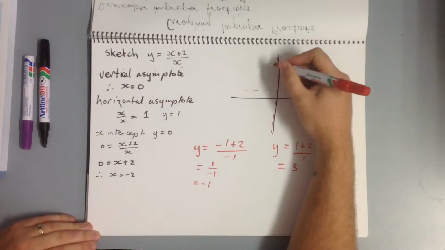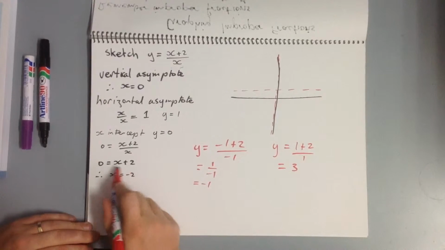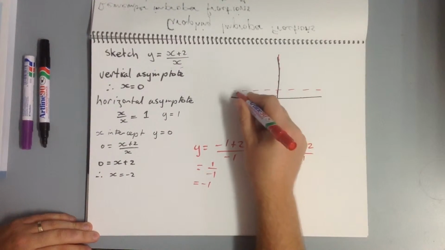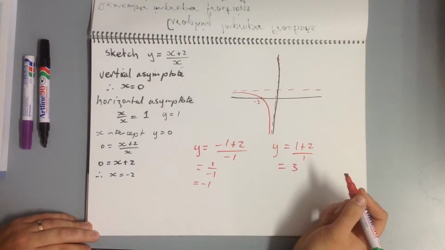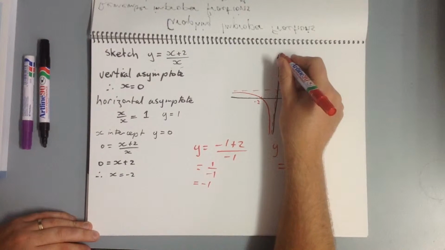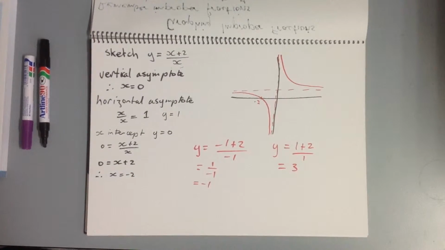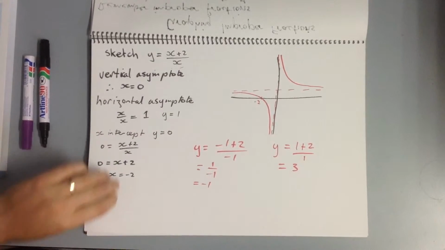Now we've got an idea of our overall shape. We also know that our x-intercept is -2, so we already had an idea that we're down here. So we come along and down, and on our other branch we're above. We understand how our asymptotes work, so we get an idea of how the overall graph has to look. Okay, so we'll go to our next worked example.